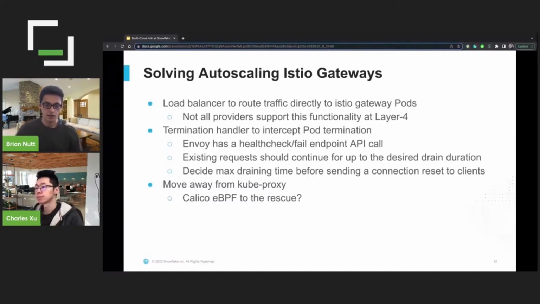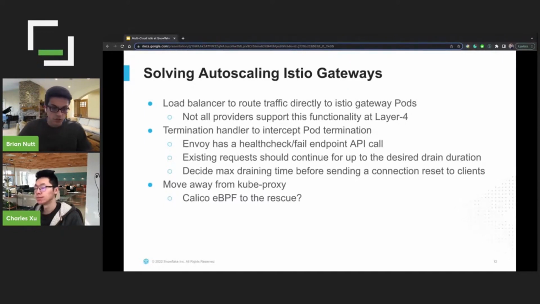And it automatically addresses the ordering issue of making sure that you have removed the pod from the load balancer first, prior to the pod being terminated. Again, though, not all cloud providers support this functionality, so we are currently not going with this approach.